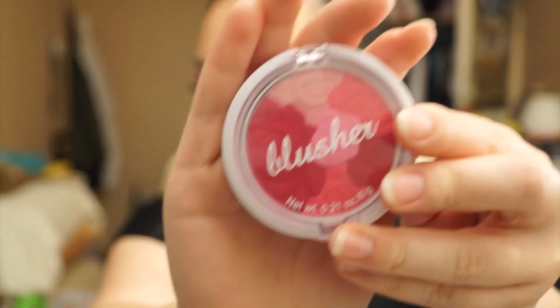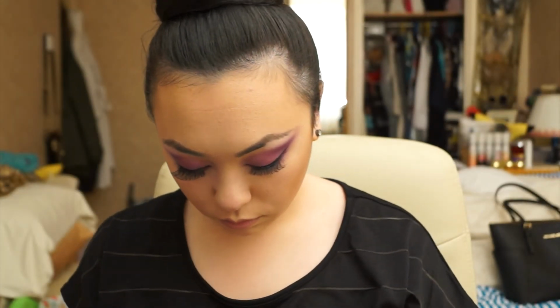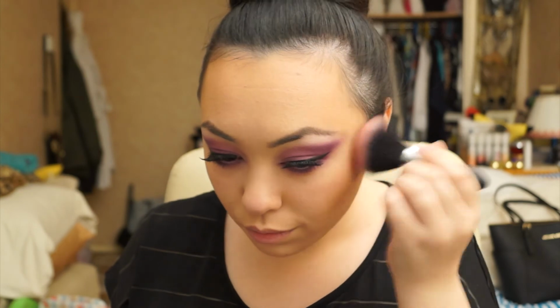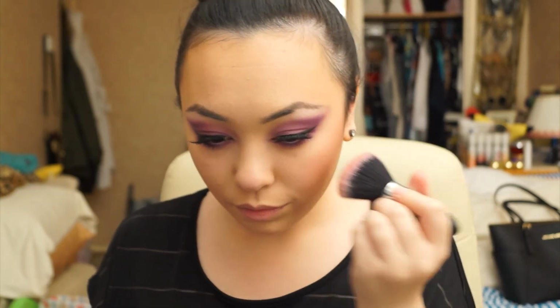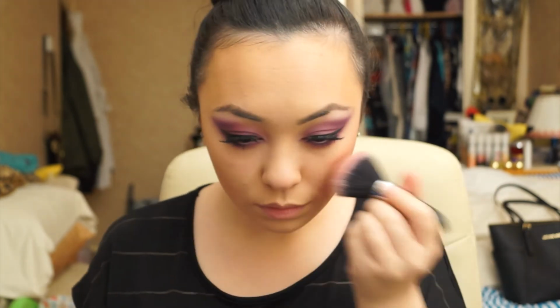And now taking blusher, which is by H&M in Autumn Flower. I love this. I went to H&M and I spotted this and I was like, yes, I have to have that. And I'll be using Primark's blush brush, and I will be dusting this on my face, and I'll be putting it just above the contour line on my cheeks, but on top of it as well, so that it kind of blends in together.